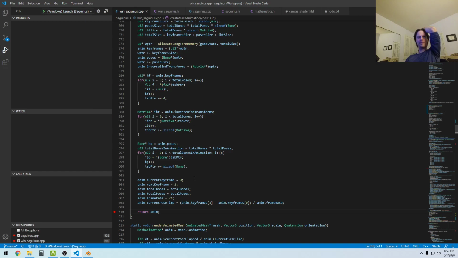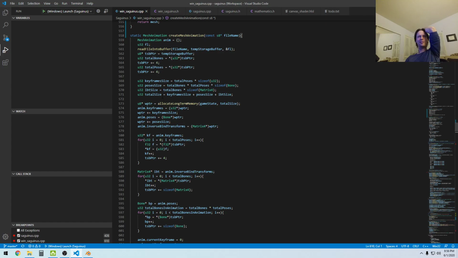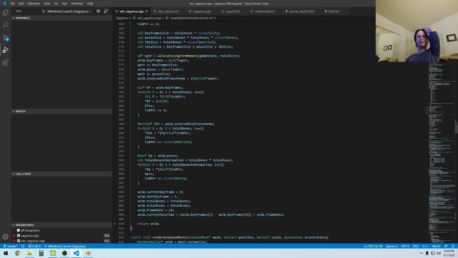I don't know why it's getting messed up, so let me think about this. So what is anim anyway? Anim's the mesh animation. All the bones. It's gotta be like a conversion thing, right? Poses.